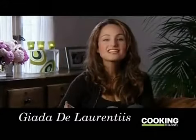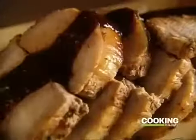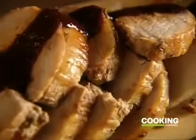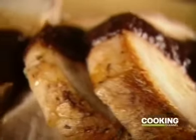Roast pork loin takes hardly any preparation. I simply cook the pork with fresh rosemary and olive oil. But the sauce is a surprise. Figs, honey, and port wine reduced to a thick, sweet syrup. Pork loin with figs and port sauce is classy enough to impress company and easy enough for a family dinner.